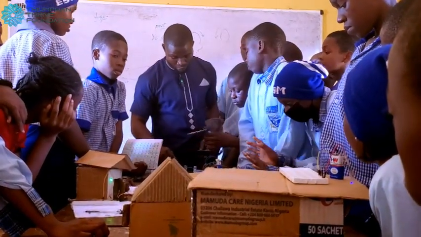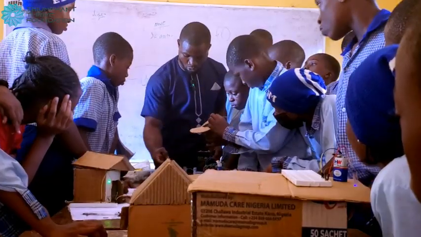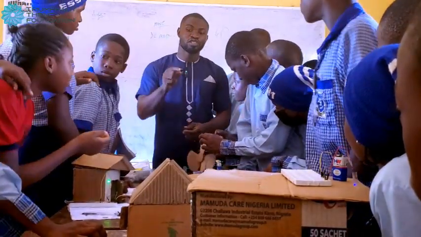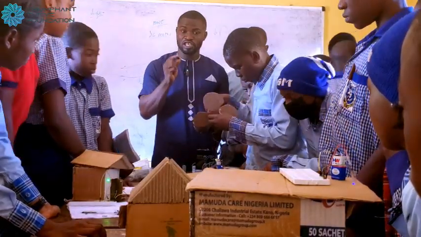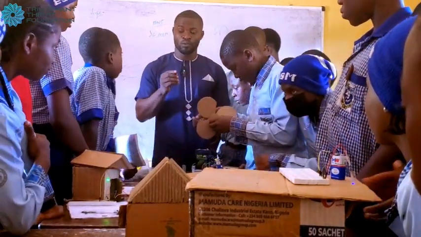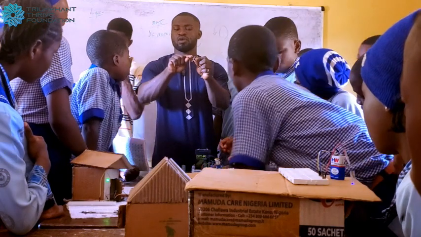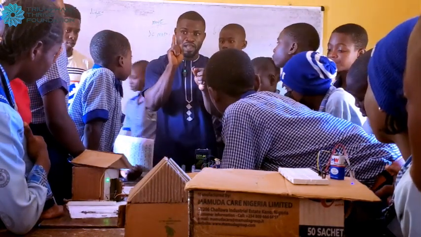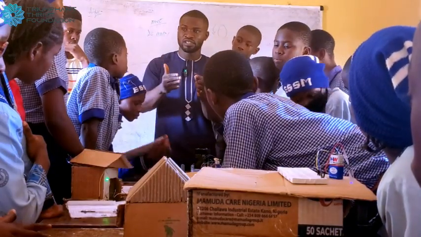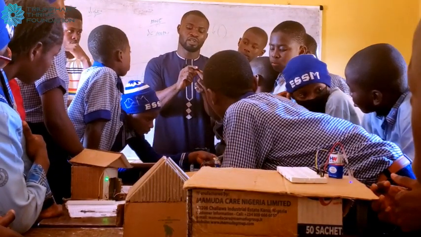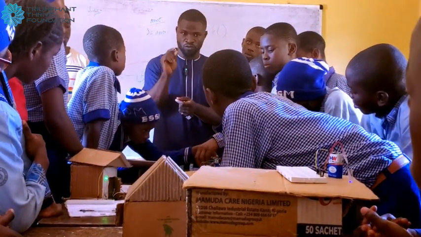Now, I am going to give each group also a switch. Use it to control your lights. Okay? So that with this switch, you can put your light on and put it off. The switch is connected on one of the wires. And because the electricity flows from the positive to the negative, we always connect a switch at the positive wire.